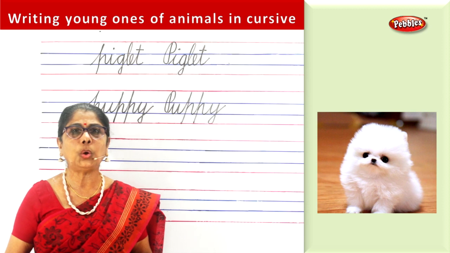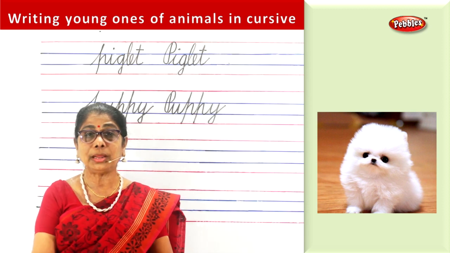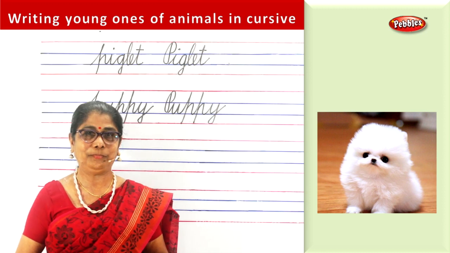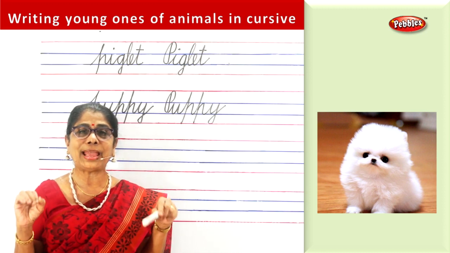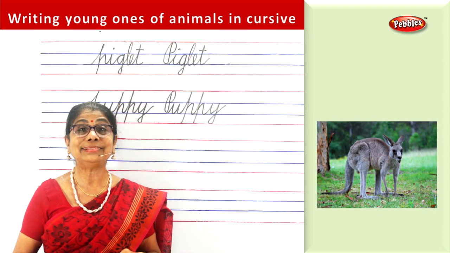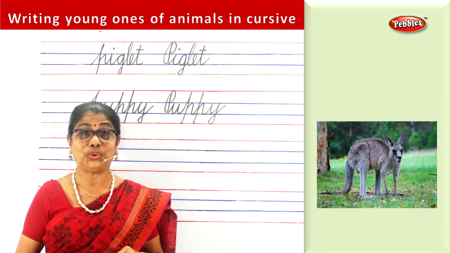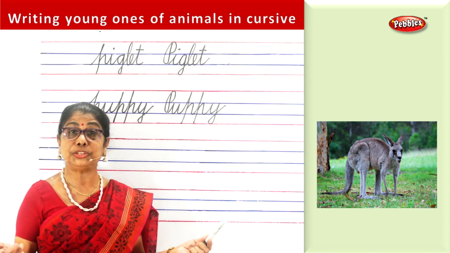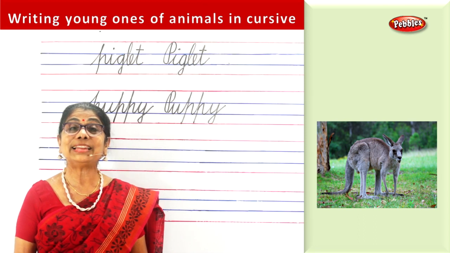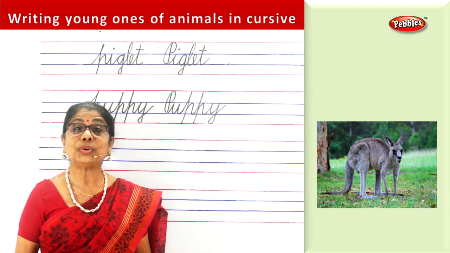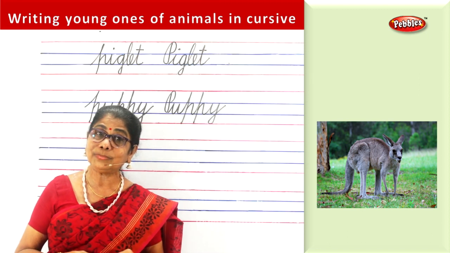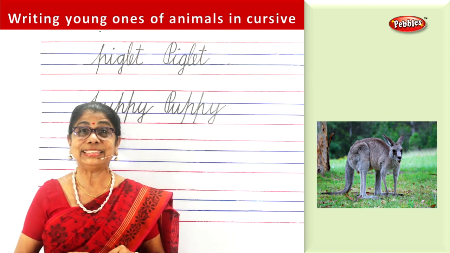Good. Now, an animal that's got a nice little bag, a pouch to carry the baby. And it's got two short hands and it keeps jumping all about. What's the name of the animal? Kangaroo. Very good. You find kangaroos mostly in the zoo. You can find them in Australia. It's a lovely little animal who carries his baby with him. What is that baby's name? Joey.